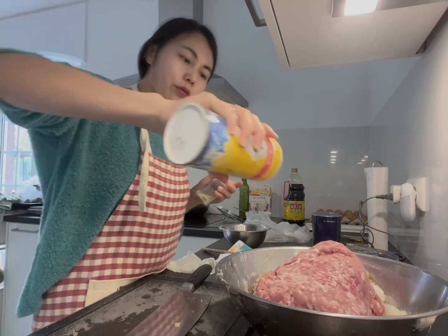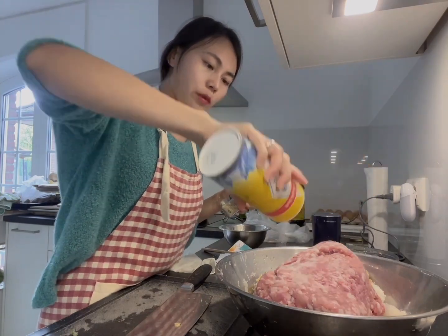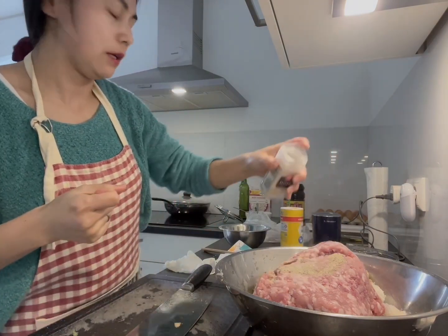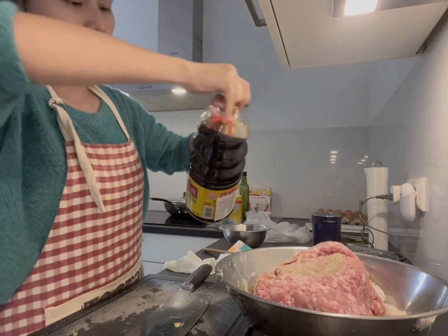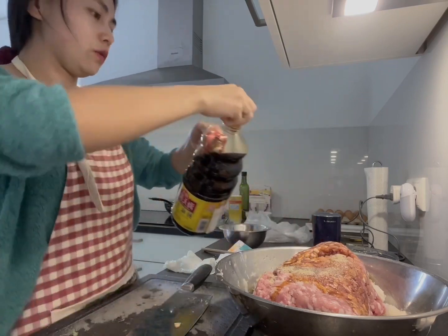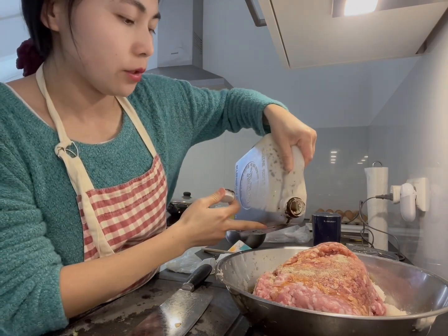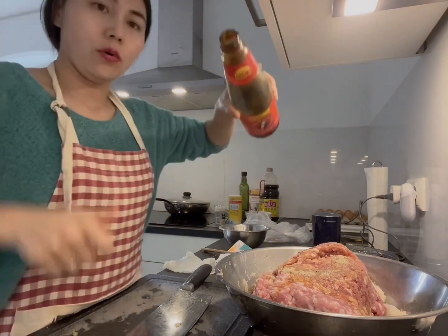Oh. Okay, now I start put some salt inside. So I should give it more. Good. And pepper. And some soya sauce. Good. This is a dark soya sauce. Just a little bit. Oyster oil.